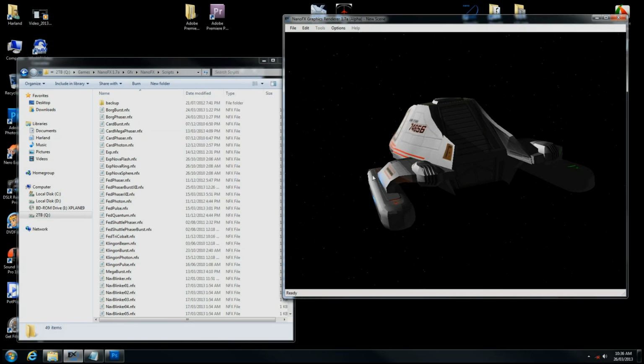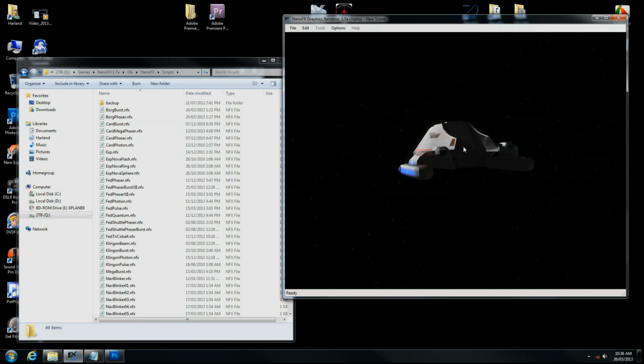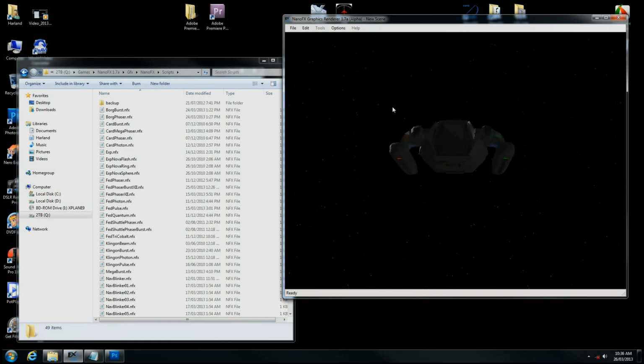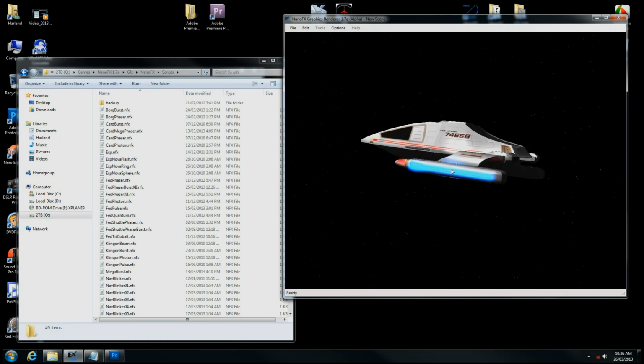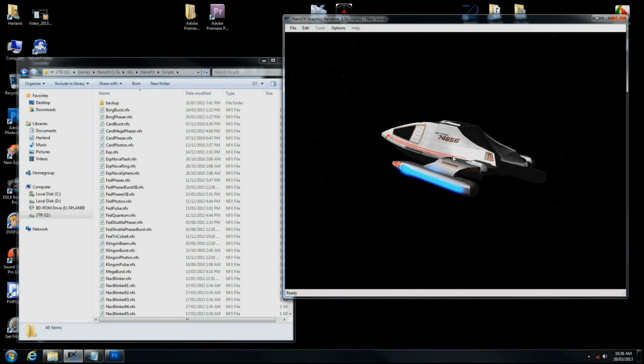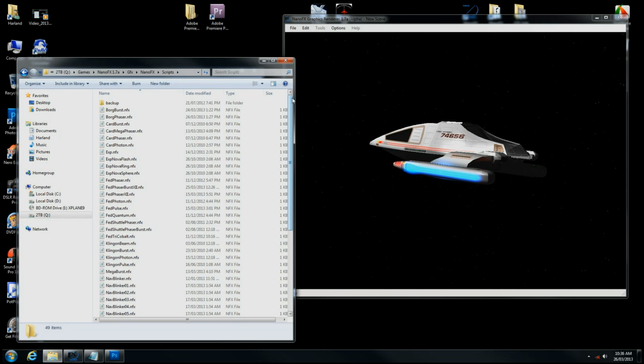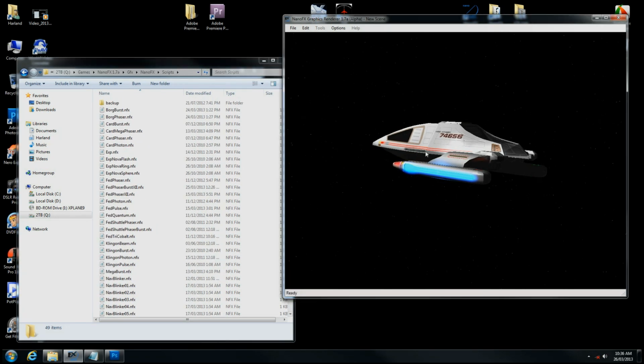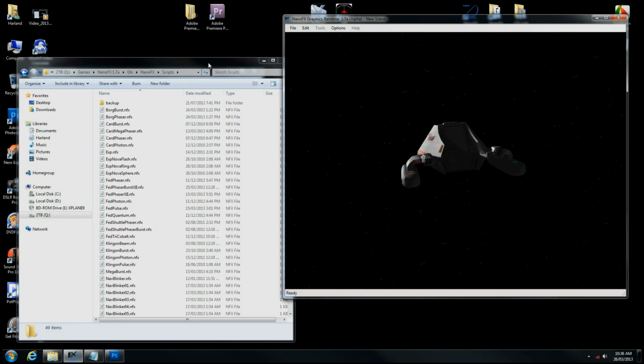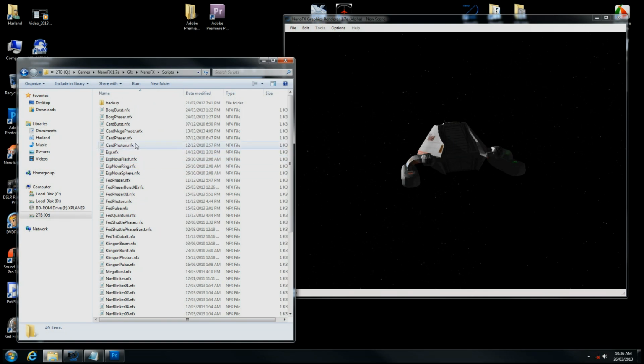But we know that the default phaser size was way too big. The phaser beam was like half the width of the ship, and the point of light that it creates when it's firing was almost encompassing the whole ship. Way too much. So we're going to create, and I've already done so, a much smaller scale phaser effect. What we're going to do is just go to Fed Phaser, copy it, and paste it right back into the same directory, and you're going to get something called Fed Phaser copy.